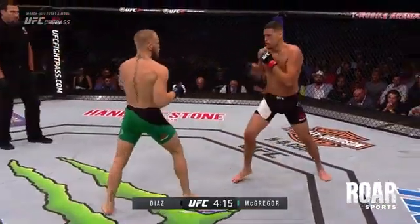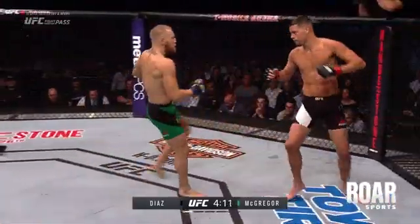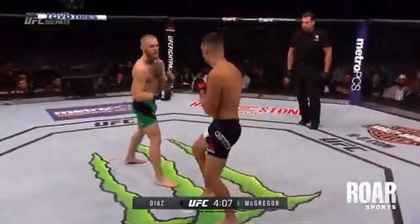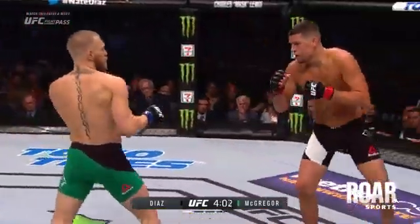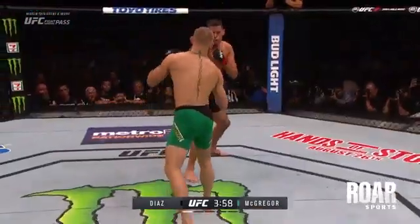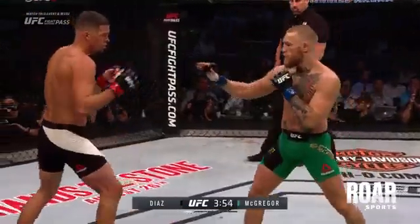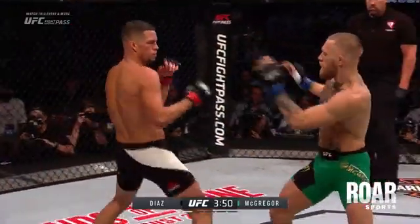Conor looking for redemption, the ultimate redemption of his fighting career, and he's opening up as many people thought he would, trying to chop down the lead leg of Nate Diaz. And those are unchecked, brutal power kicks off that back leg. And Nate is already getting light with that front leg, trying to prepare for those kicks. But he's always heavy on that front leg, Mike, that boxing-based style of his. You check that one. Yep, check that one.